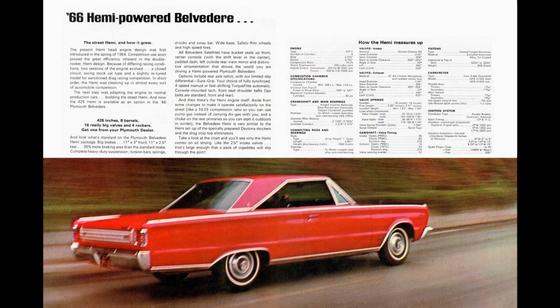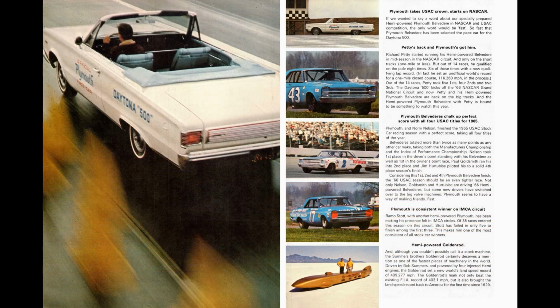It was effectively the fastest of the true street muscle cars, and all Hemi cars came with upgraded brakes and suspension. In any speed contest, a Hemi Charger, Coronet, or Satellite was likely to come out on top. One magazine said they expected a lot of GTOs to be found on the used car lots with the introduction of the street Hemi. However, that didn't happen.